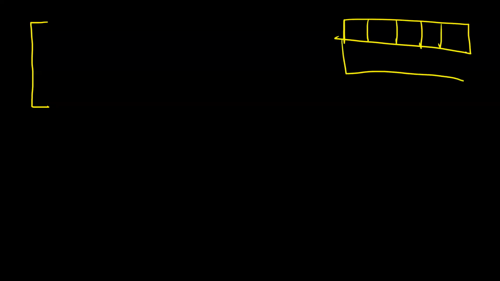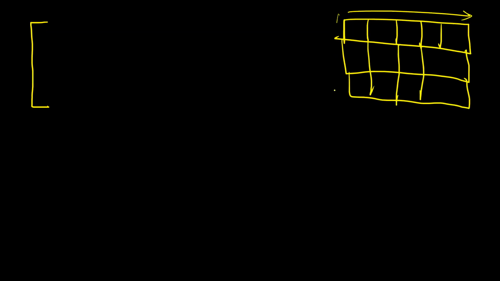Definition of a 2D array. A 2D array is nothing but as simple as a matrix. Think of a 2D array like an array of one-dimensional arrays. See, you can also imagine your 2D array to be like this. There are multiple one-dimensional arrays placed one below the other. So now do you agree there are two dimensions? There is a length and there is a breadth also. Something like this, right? There are rows and there are columns. Two dimensions are there, right?